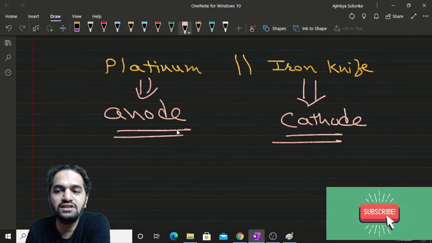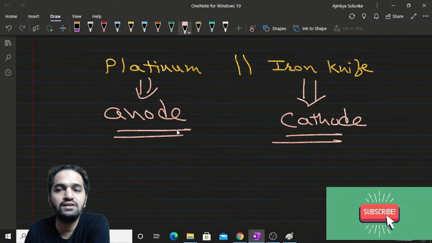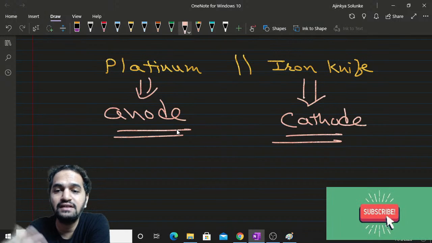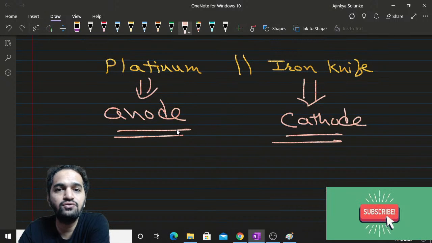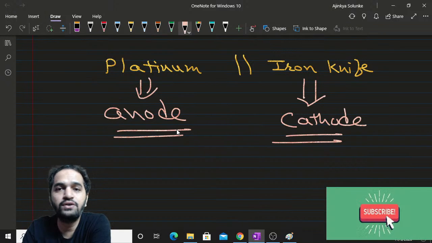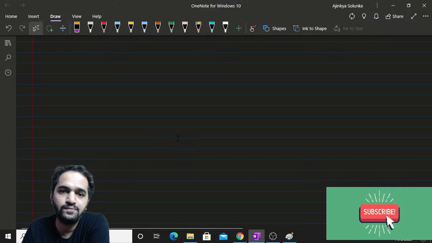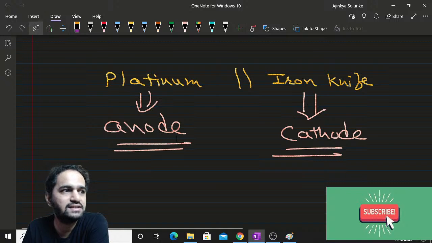That means in short, the material on which you want to have a layer always has to be attached to the cathode, and the material from which the layer is to come has to be attached to the anode. Always attach the substance on which you want to put a layer, for example some iron piece or aluminium piece, to the cathode. Are you understanding this? A simple example.